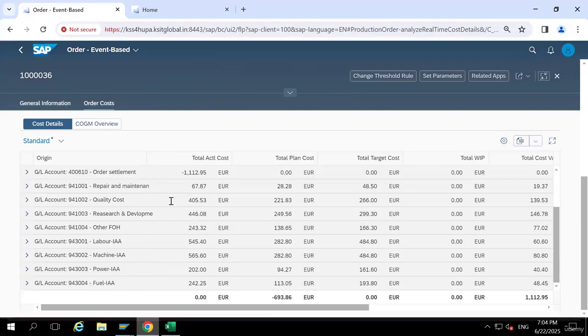Then what about the activities or actuals? See here, labor, machine, power, fuel. This is actually at the time of production order confirmation. What will we get? KP26. Same as what we did yesterday. Plan activity rate calculation multiplied by the production order actual quantity. So labor quantity, machine quantity, power as well, actual quantity into standard price. Standard price means what we did yesterday. But for how the system is going to calculate actuals, we need to calculate and execute the actual costing.